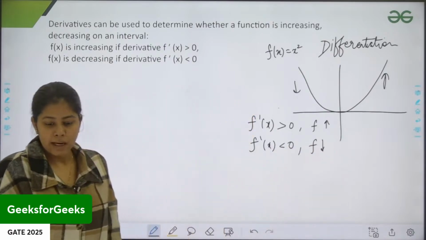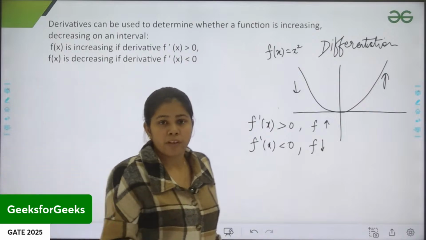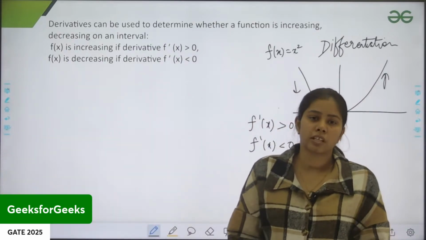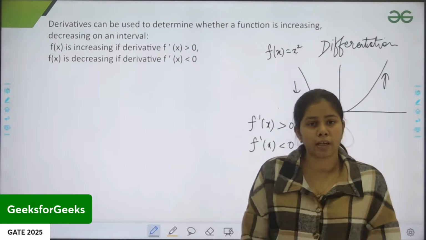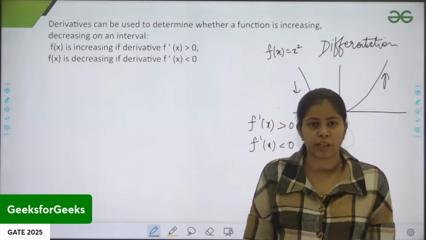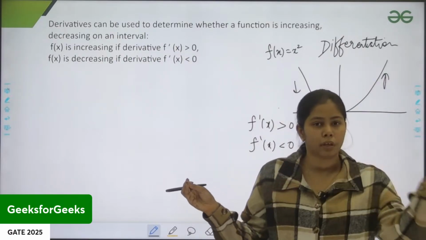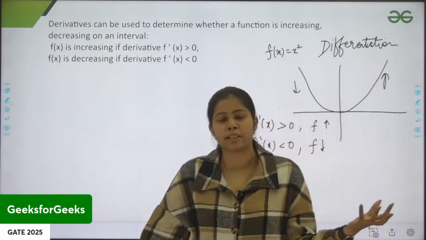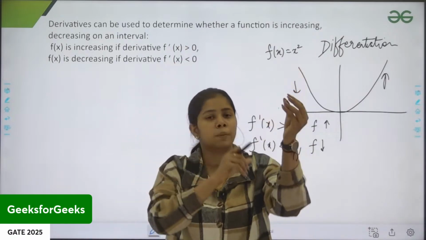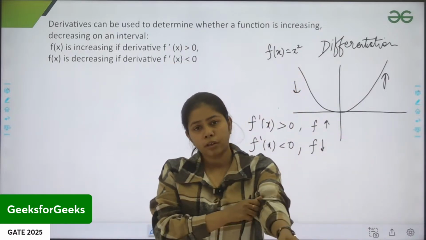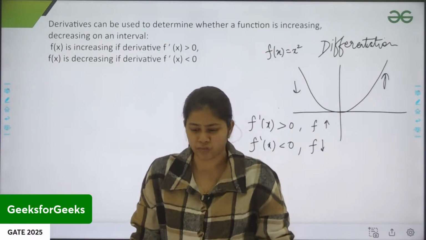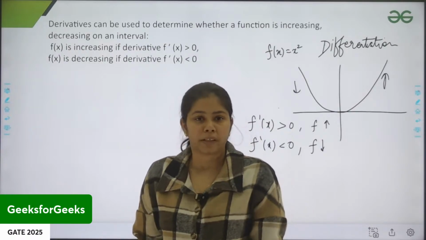Now you can see that it is not possible every time to find the graph of a function. So how would I know that a function is increasing or decreasing? What would I do? I'll find the derivative. We know all the formulas for derivatives. If you do not know, you have to learn them. So just go through the differentiation of basic functions and remember that, then you would be able to work on increasing and decreasing functions and maxima and minima, which we are going to complete further.